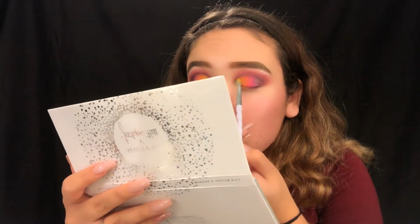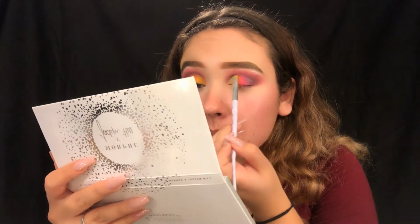Now I'm just going to pack on the yellow into the front part of the lid and just blend it with the orange as best as you can. I went ahead and I applied some lashes off camera. I am using the Kiss lashes in the style 11.